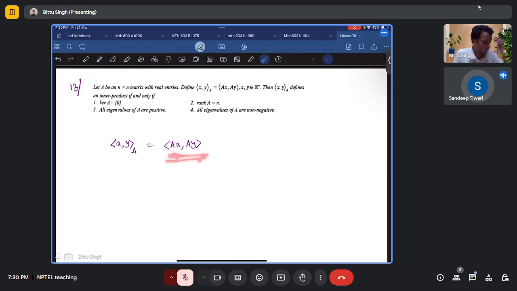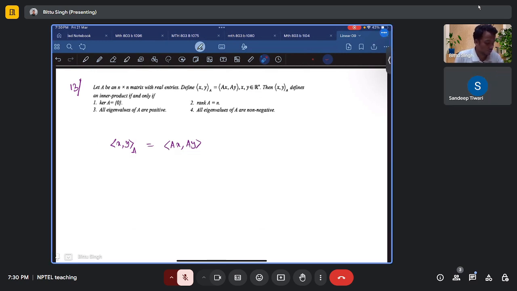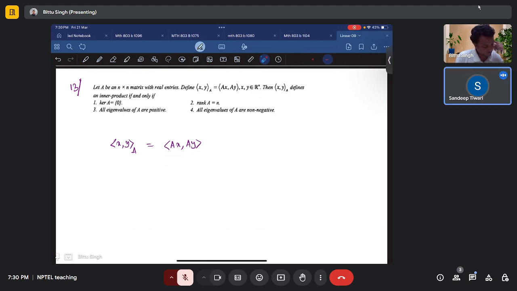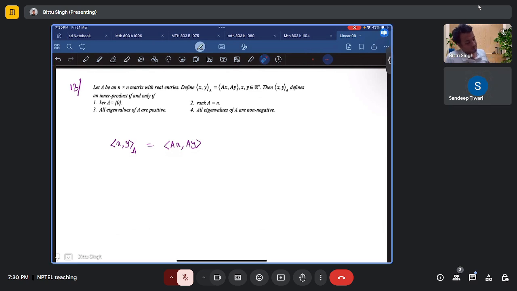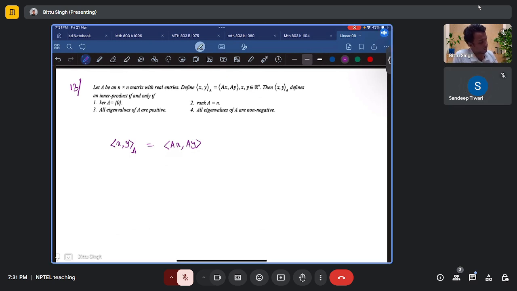So we need to check the properties: homogeneity, additivity, non-negativity. In the non-negative case, we can take 0. A can be considered as a linear transformation. Previously we defined the inner product of x, y as the inner product of Tx, Ty, so let us prove that fact actually.